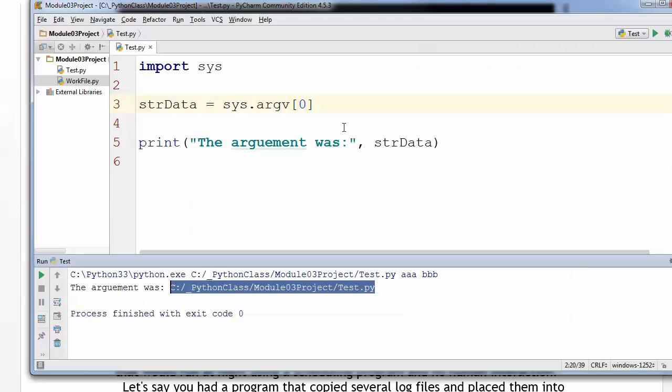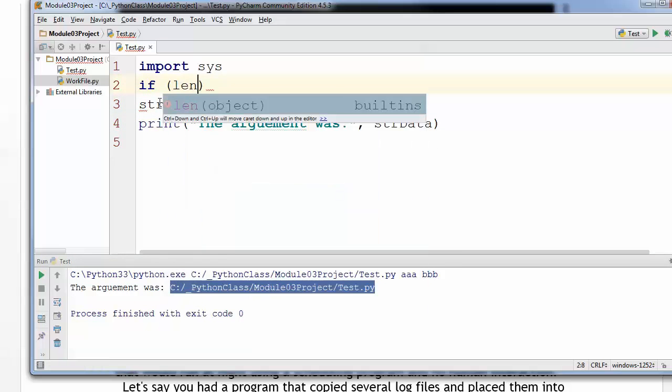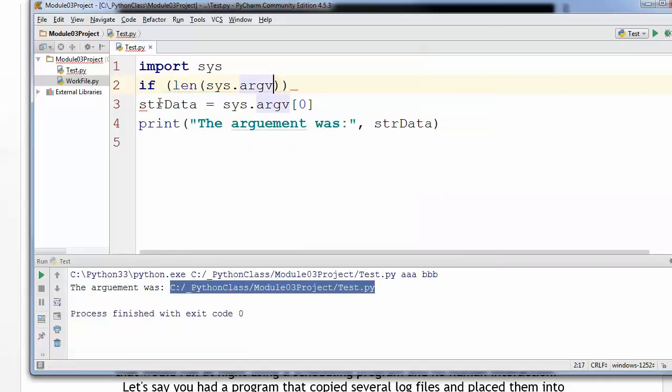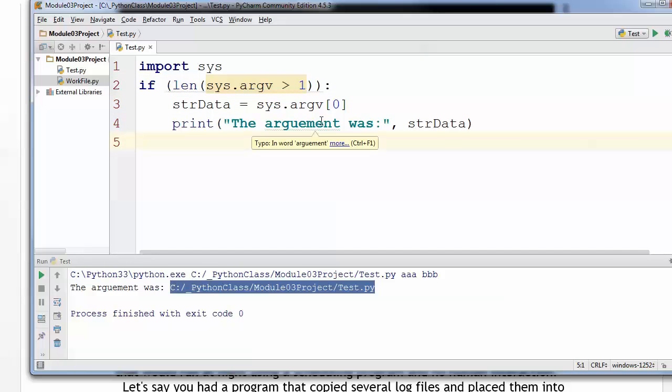So let me come back over here and I'll add that code. Before I even try to pick up and display the data, I'll check to see if the length of sys.argv is greater than, let's try 1. If it is, I just hit tab, then go ahead and do some processing.